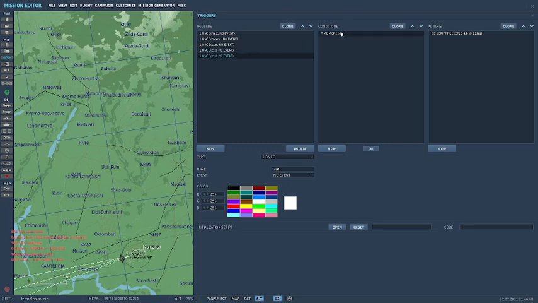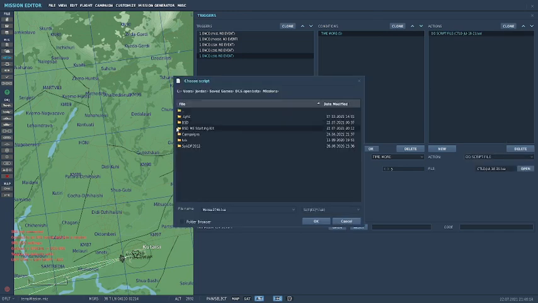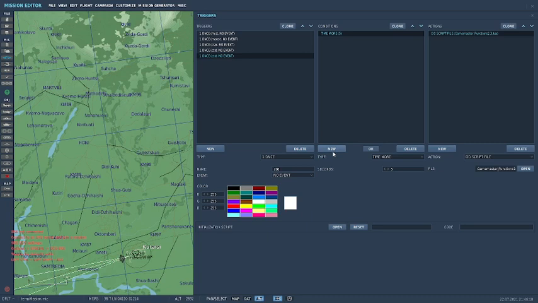Any additional scripts? Say we want to add the Game Master script. This is a great script. Really helps out when running missions. We'll go over the Game Master options and controls in another video, though.